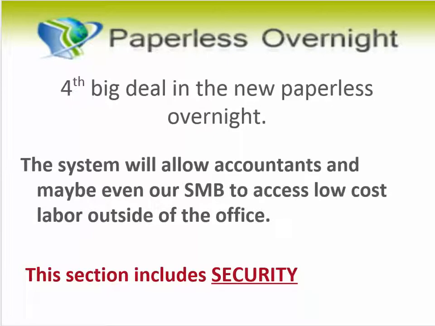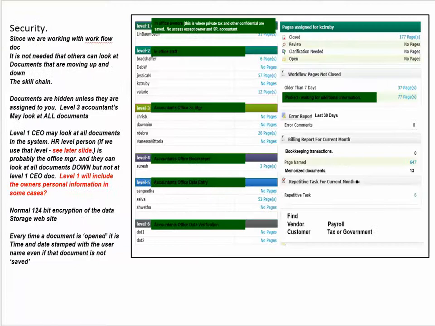Okay, now this is the last of the preview videos. This is actually the slideshows that we're going to be using during our couple of day focus group while you tell me what you like and don't like. But the system's going to allow our accountants and maybe even our SMBs or SMEs to access low-cost labor outside of the office, and that means we've got to include our security functions here.